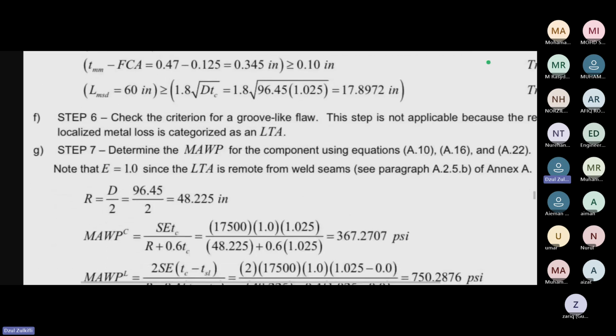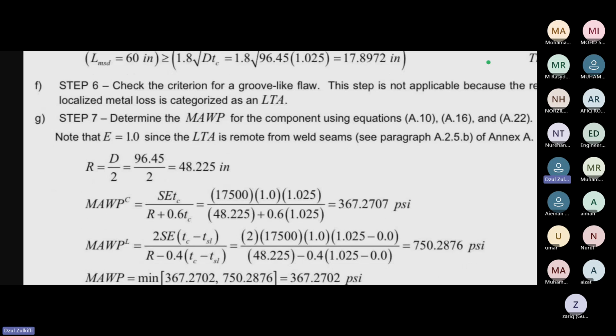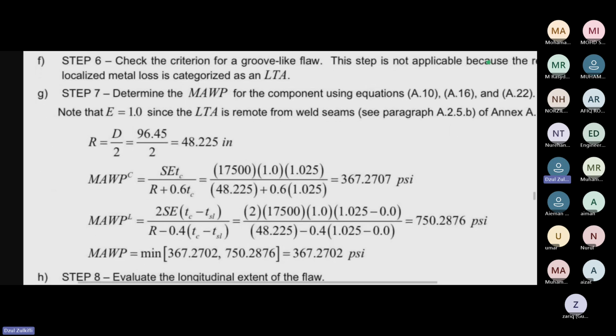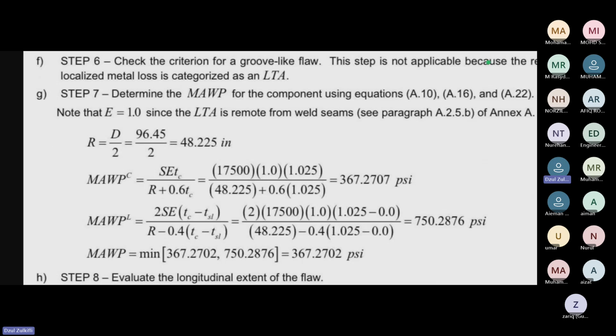Okay. Step 6 is a groove-like flaw. So groove-like flaw ni is something that is not really applicable lah. Groove-like flaw ni something where our flaw is memang very nipis and very panjang, right? Contoh macam apa? Wolverine, someone macam scratch on the shell or something like that. Kucing scratch on the shell macam panjang je dia punya damage, is like a groove lah, okay? So it's a very limited criteria lah kan. Typically not applicable, but sometimes it can happen. An example I know is that contoh orang do heat exchanger, they want to pull out the bundle. The tube bundle tu, maybe because of the mechanical pulling, kesan dia macam orang cakar the shell. So it could be a groove.